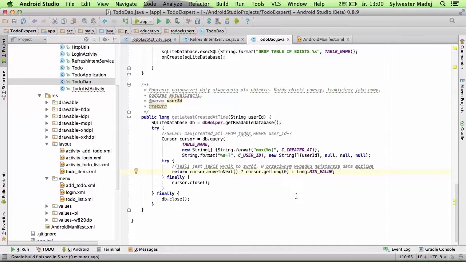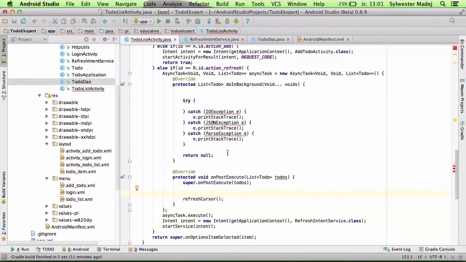In case there is no first line, we return the minimum value which can be stored in long. Thanks to this, any value we have will be greater than this value. Now, we just need to close the cursors, close access to the database, and return the result. Thanks to this method, we're able to find the latest element.